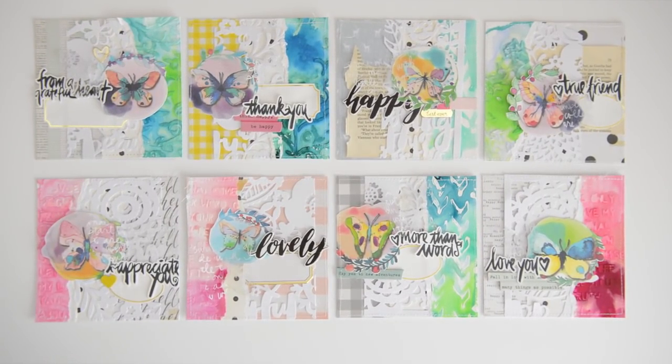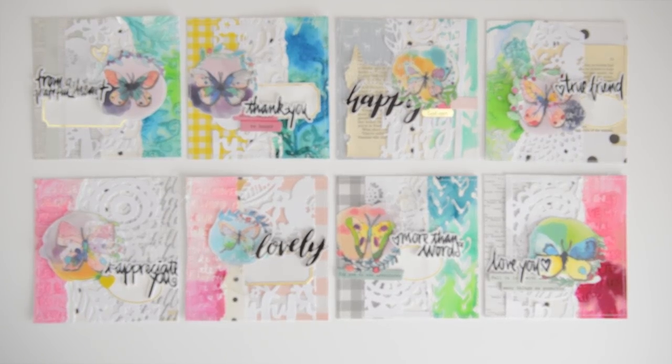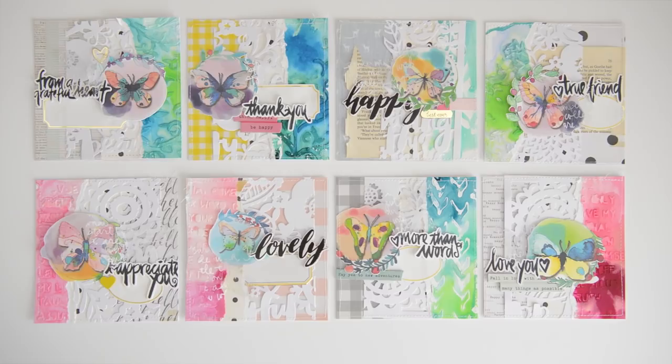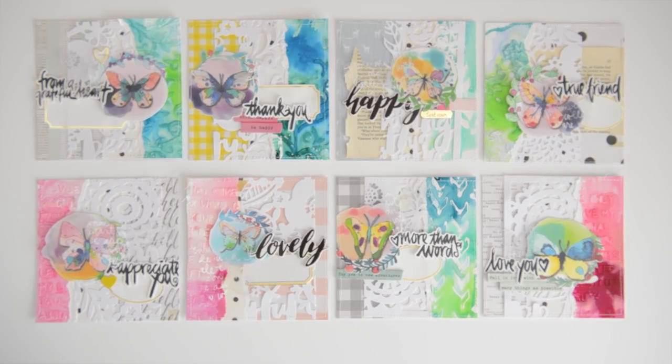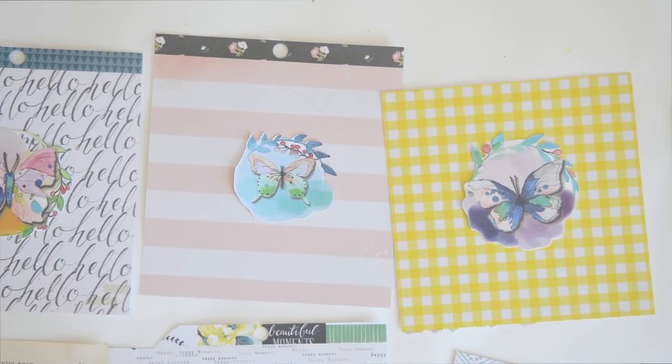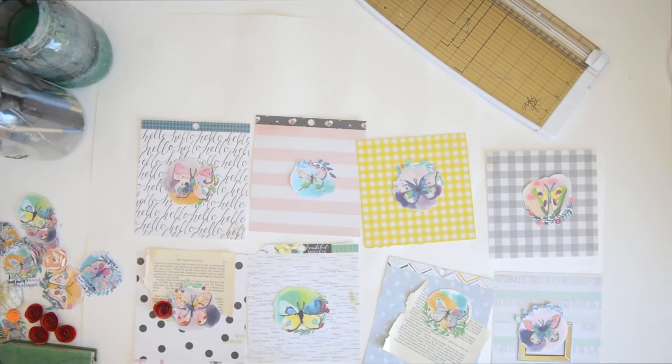So I've been wanting to make some cards because I have some awesome friends that I really want to give something to. And I decided that this butterfly collection, berries and butterfly collection that I just created, was perfect for these little cards. So this is going to be like a 30-minute video where I show you how I created my cards.